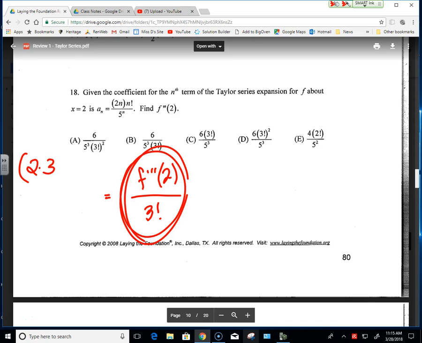So we do 2 times 3. I mean, the nice thing is with the fourth, it's not even an option, right? Because there's no 5 to the fourth. So I guess that kind of helps narrow down the options a little bit. But then 3 factorial all over 5 cubed. Guys, you just multiply the 3 factorial and it ends up being squared.